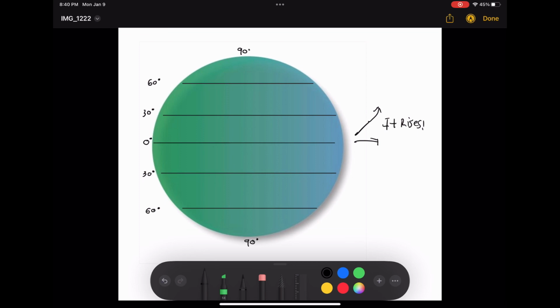And if you would guess, what happens to warm air? That's right, it rises. So what happens when air rises off the equator? Well, it results in low pressure. So here at the zero marker band, that band is called the equatorial low. So I'm just going to draw a red L here just to signify low pressure.